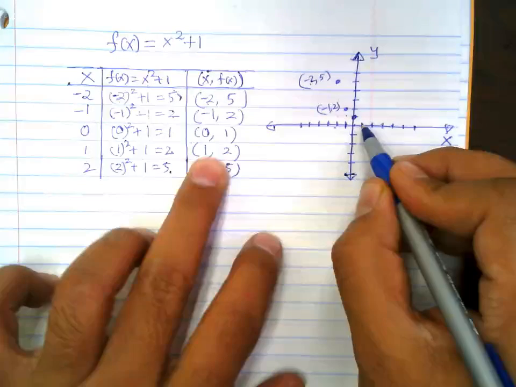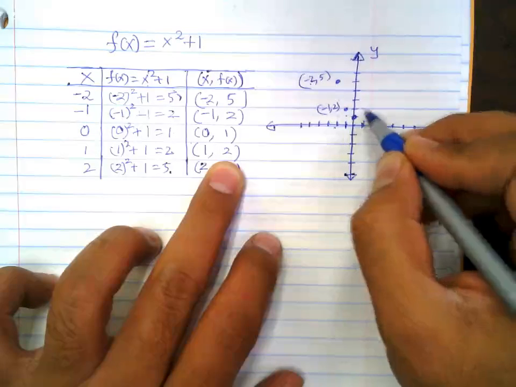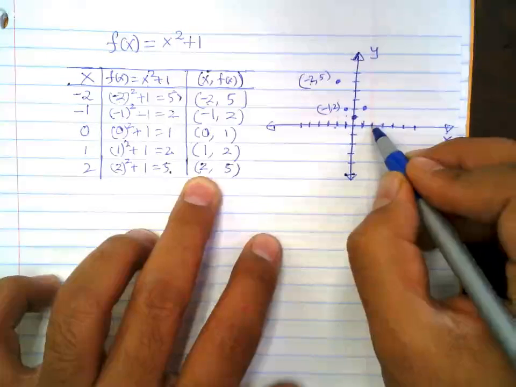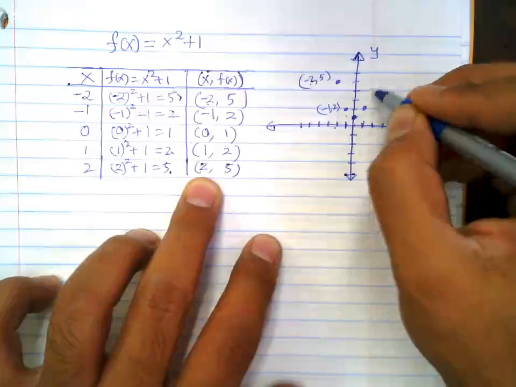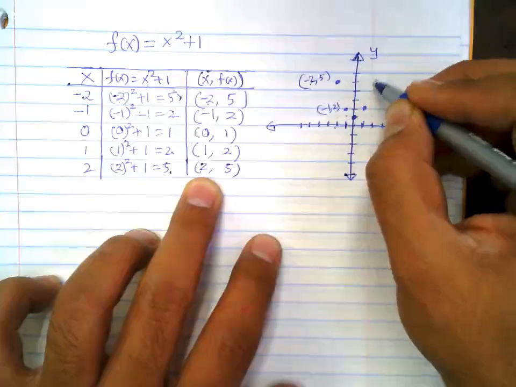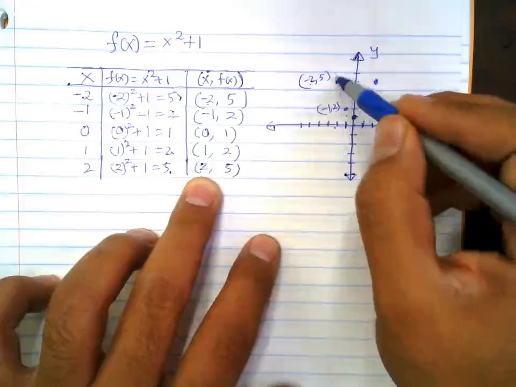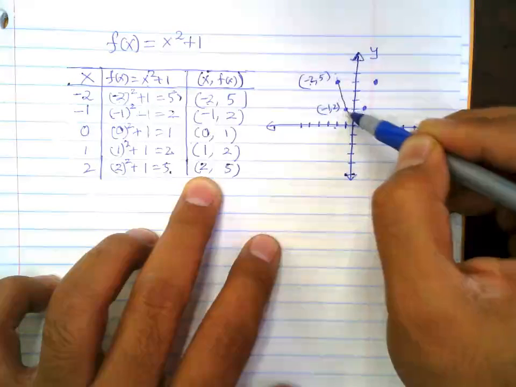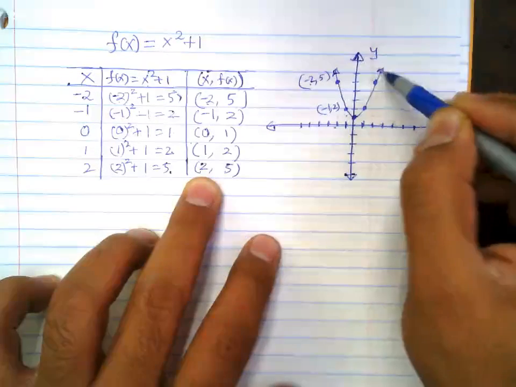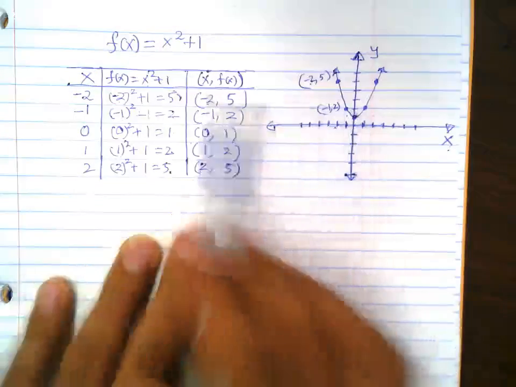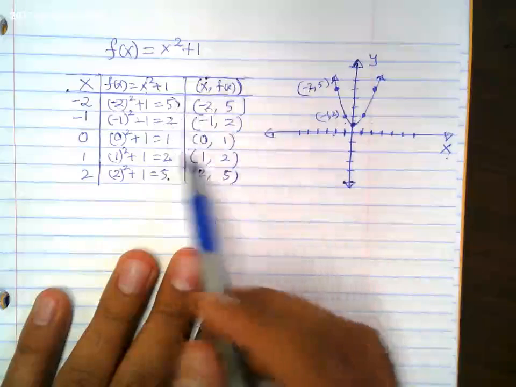For 1, you have y equals 2. So 1 here for x, and go up 1, 2. For 2 on the x-axis, you got 5 again: 1, 2, 3, 4, 5. So we found these points. Then you just need to connect them. You need to draw a smooth curve in between them. I'm going to put the arrow sign. Now this is the graph of f(x) equals x squared plus 1. This is how you should graph them.